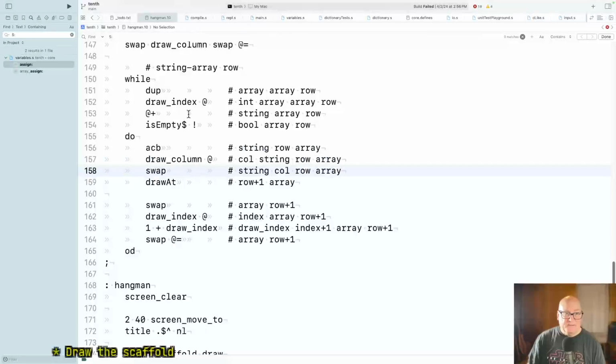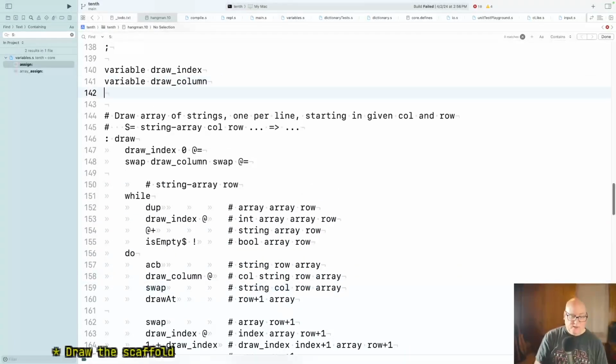But I think if you said, well, let's do draw row, and that's going to get incremented. Well, does that even? Yeah. Let's capture it. Okay, so string array column row. Draw column is fixed.